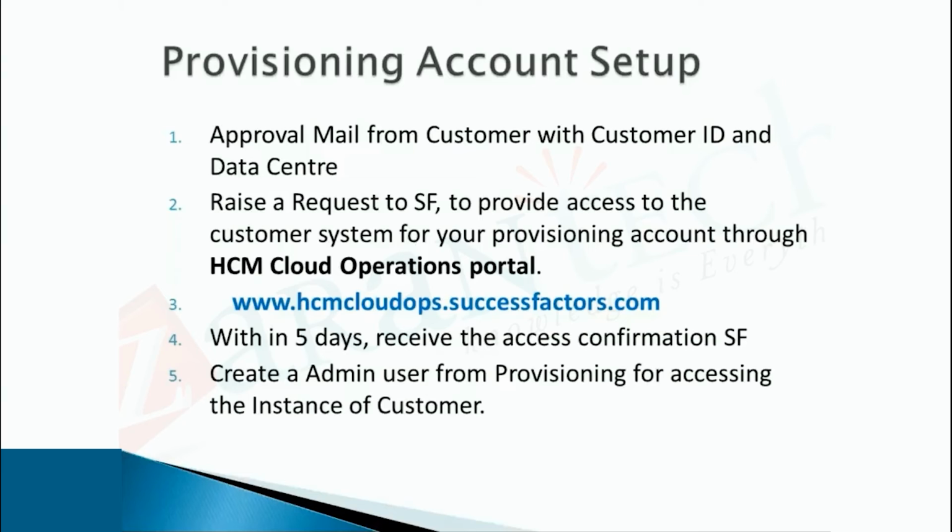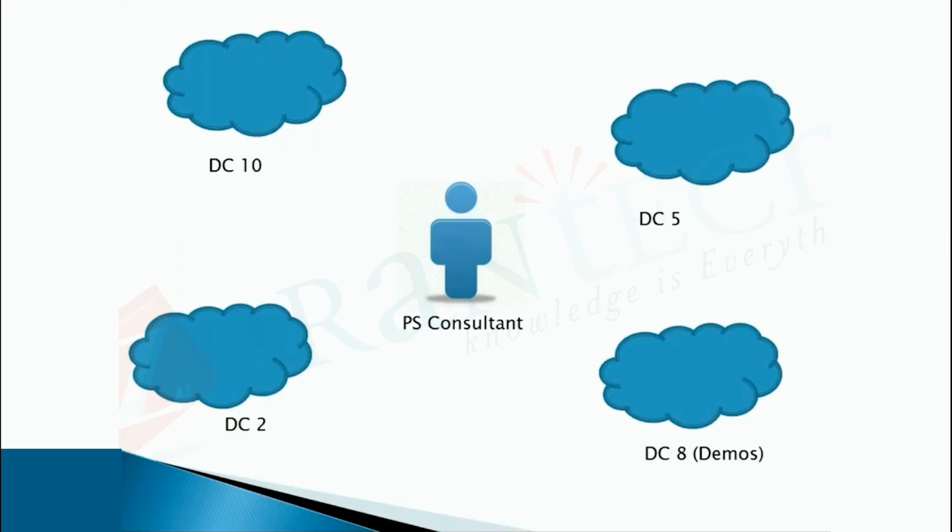Okay, so once you raise the request, guys, within 5 days you will first get a confirmation mail that your request has been considered. Sometimes it takes just 1 day, or maximum 5 days, and this time you will get a confirmation mail with the password and the URL for that provisioning system. So that is the URL you have to access. The ID is anyway your company's official email ID, and you use the password to log in to provisioning. With those details, you can log in to the system.